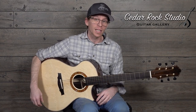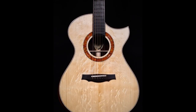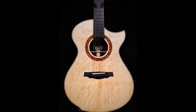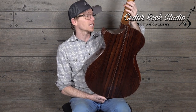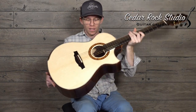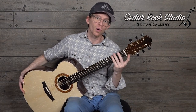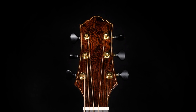Today I have a guitar all the way from Japan that was built by Kazuki Nishi of Keystone Guitars. This is a really special creature. It has an unreal Bearclaw German top over really beautiful Madagascar rosewood back and sides, and it's got a one-piece mahogany neck, into both a Brazilian faceplate and back cap as well.